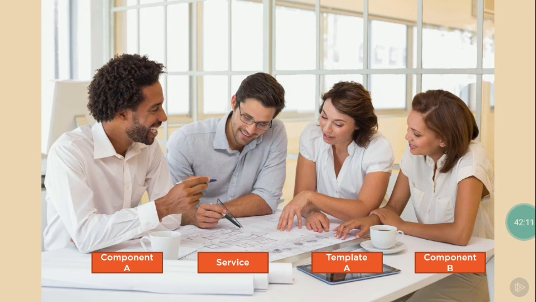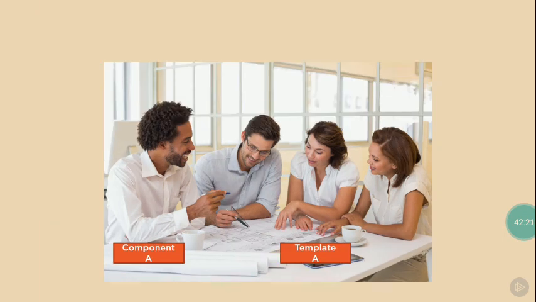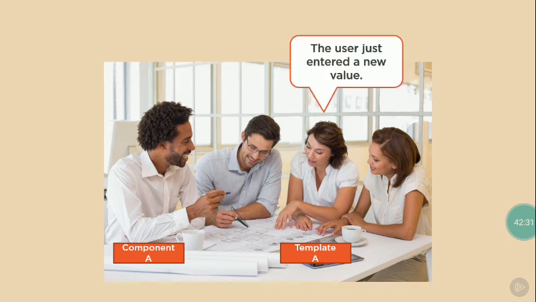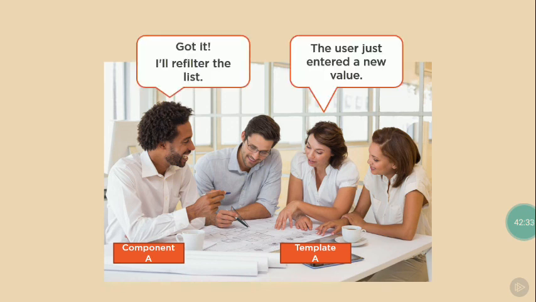The components and other parts of our application need to work together to get things done. And to work together successfully, they need to communicate clearly. We started with communication between a component and its template. We reviewed how to communicate values from the component to the template using binding, and how to react to users' changes using the long form of two-way binding, getters and setters, or the value changes observable.